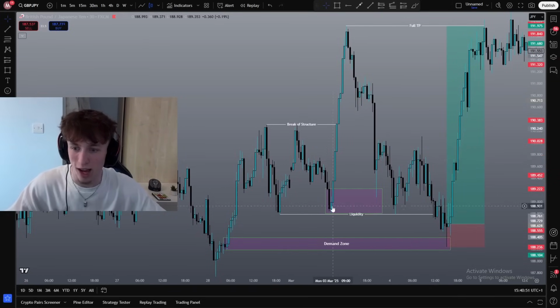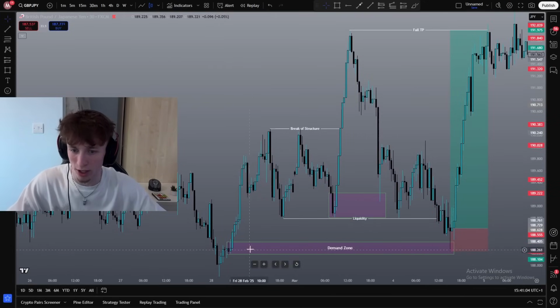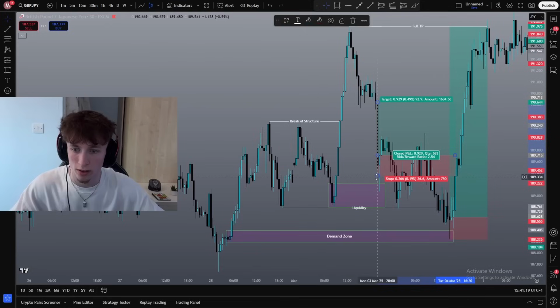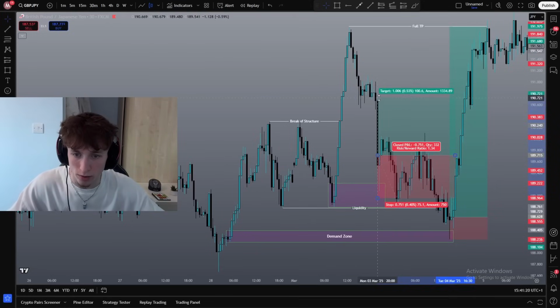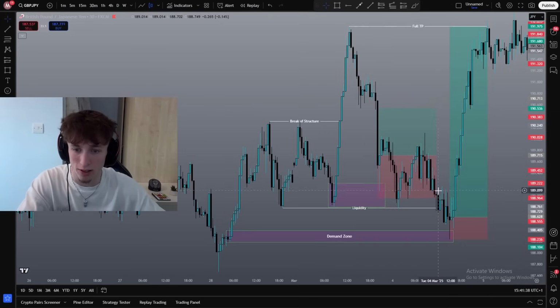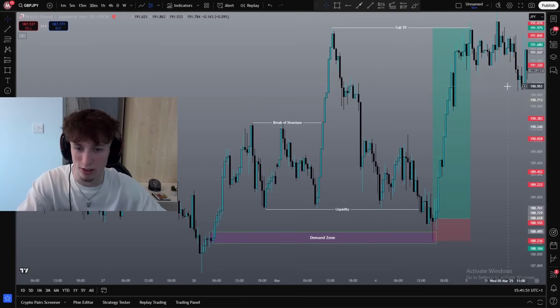I mean, even if you haven't, you can see there was a massive push up. They think this is right at the bottom of the area because obviously they're not really considering this zone here. So this looks great for them, which is why it got such a good reaction right here. They're all getting hyped, entering around here, looking for their low risk reward. Their stop losses are down here, and then price comes down, takes out their stop losses, takes out all the liquidity that was already below the low right here, and then our zone just shoots straight to TP. This is a very A+ example of the strategy.